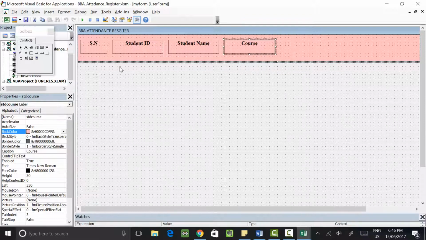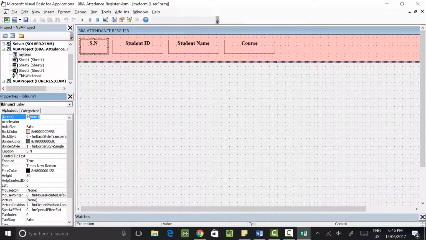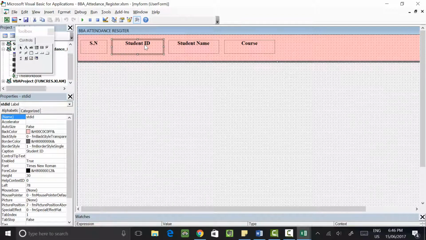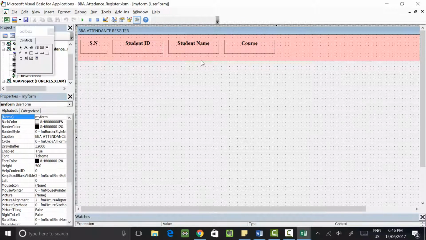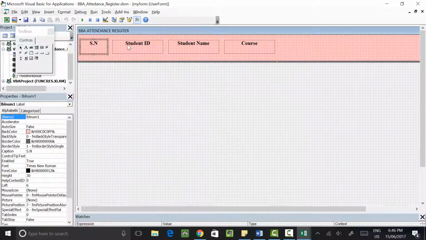Once again we will cross check whether we have given the right name to our fields. So it is label number 1. Okay, we have given the label num1. Then to represent the student number, we have given the name student number. Okay, student ID. Then we have given the student name, and course, better you will write here student code, in which course code he will be registered. So in this way we have designed our 4 labels here.